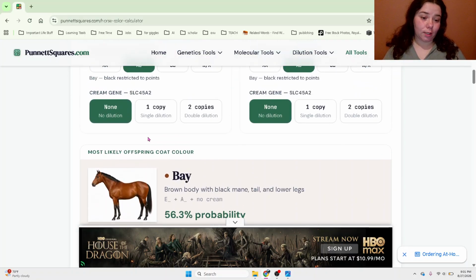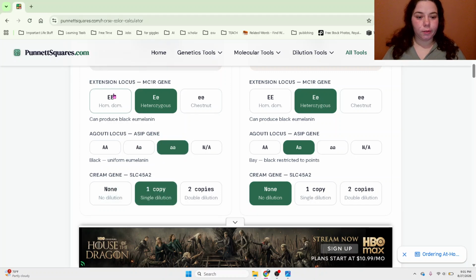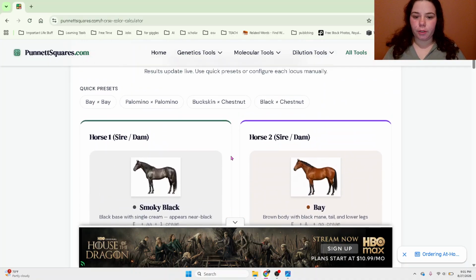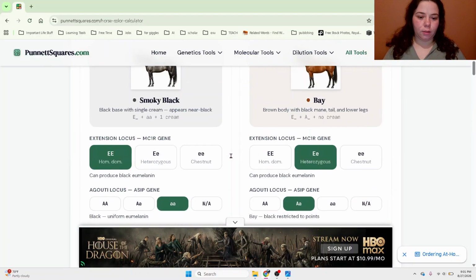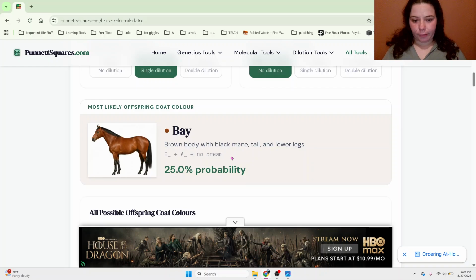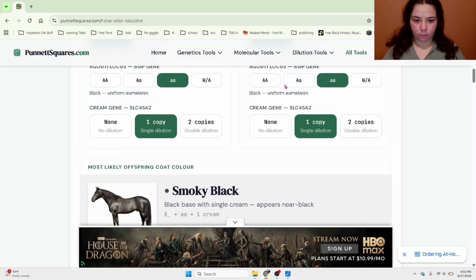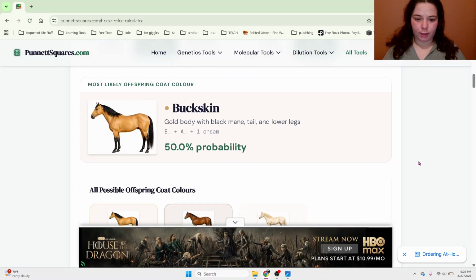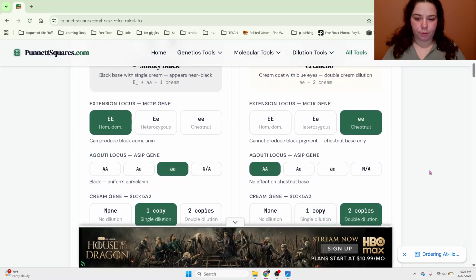And, oh yeah, see up here, it'll have you pick for different genes. If we were to do something crazy like that, see, 50% buckskin when I start changing things around.